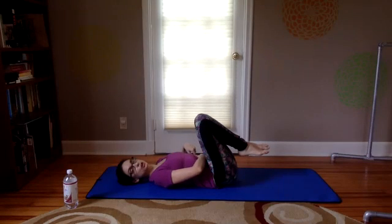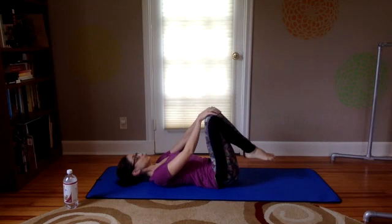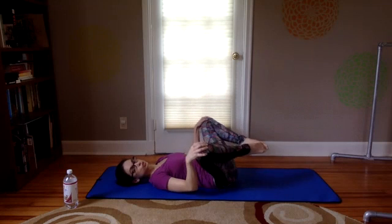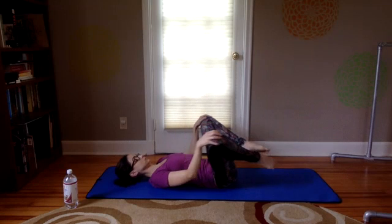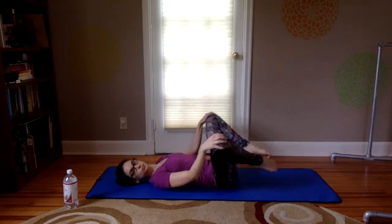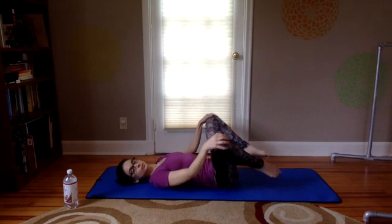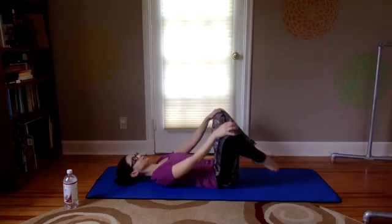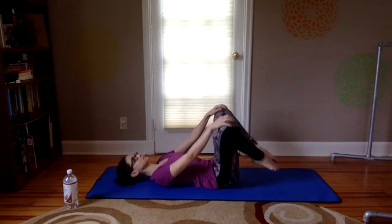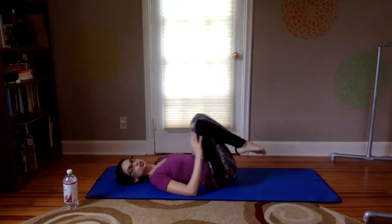I hope you have that nice burn throughout your core. I do. And from here, what we're going to do is we're just going to loosen up those hips. So you're going to hold on top of your knees. And we're just going to do some little circles here. Good. We're going to reverse that the other way. And last one here.